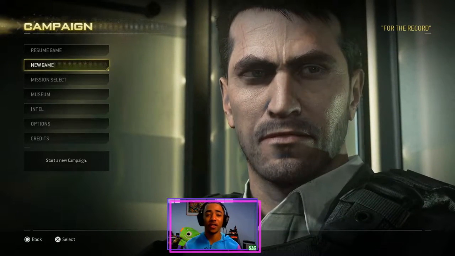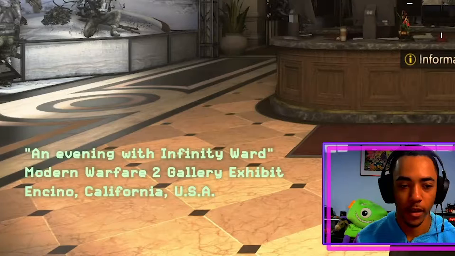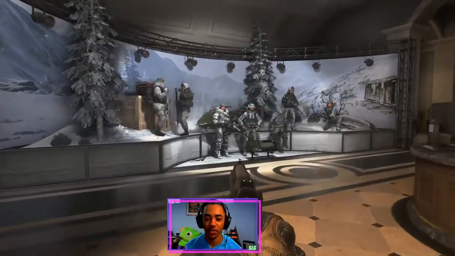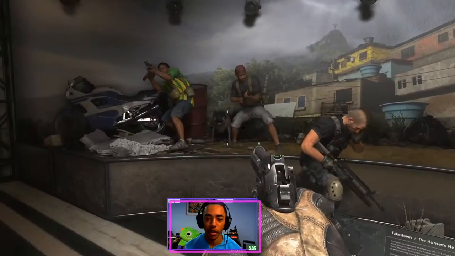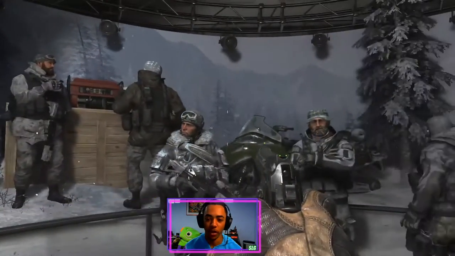Today we're going to be going in the museum in the Modern Warfare 2 remastered game and showing you guys something special. Let's get right into it. An evening with Infinity Ward, Modern Warfare 2 gallery exhibit. So, after you beat the mission, you're going to have access to this museum area. It's going to have a bunch of scenes from the story, and you're going to be able to walk up to them, and they're going to start moving and doing stuff as they would if you were just in the story by itself.